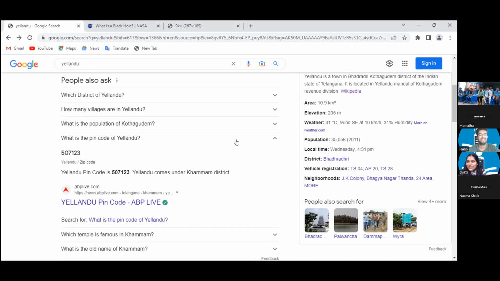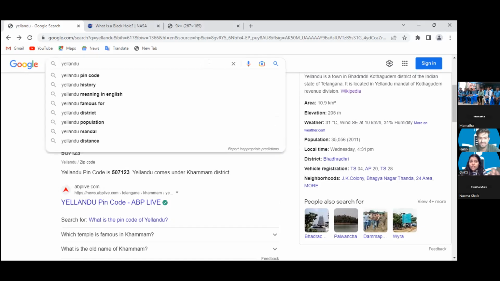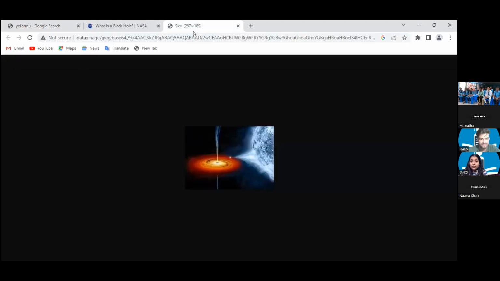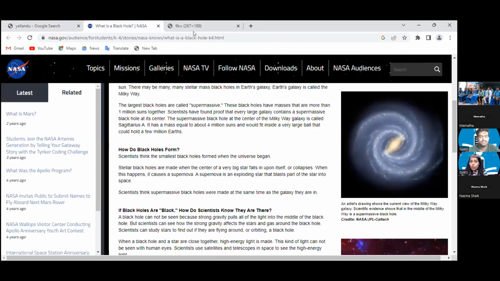Yes, see, everything is available on the internet, right? So this is what it is. Every time you can search various kinds of information, and this is the search bar where I'm searching the information. This is the address bar. Okay, this is tab browsing. See, my picture is already open. What is black hole in NASA is already open. So I can search anything here.